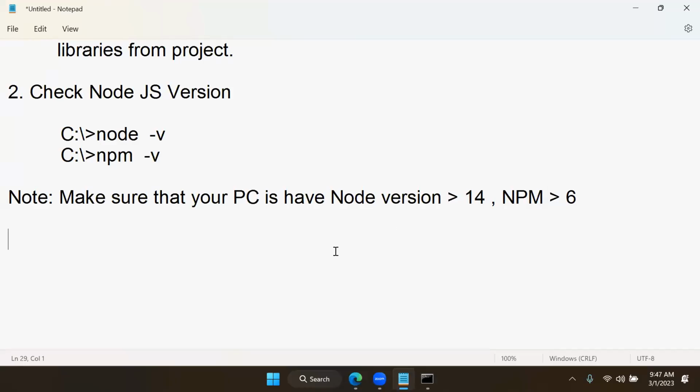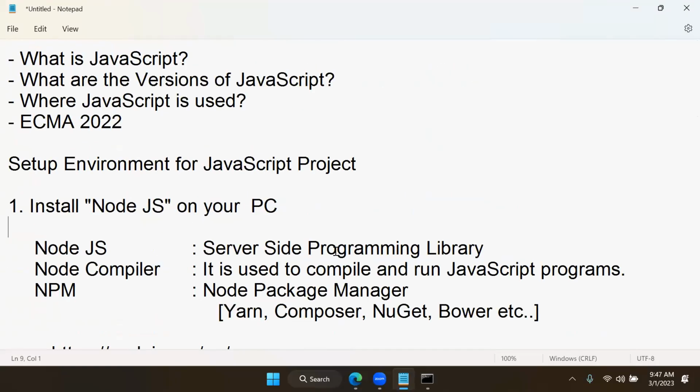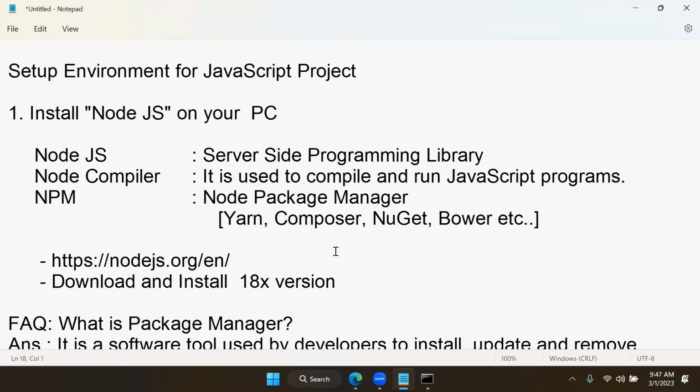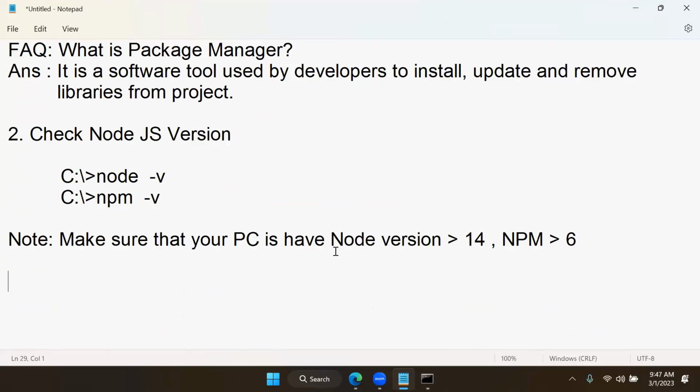Okay. Now, once you have set up Node.js and the package manager on your computer, your computer is ready with the package manager for installing and updating libraries, and Node for the compiler and all.